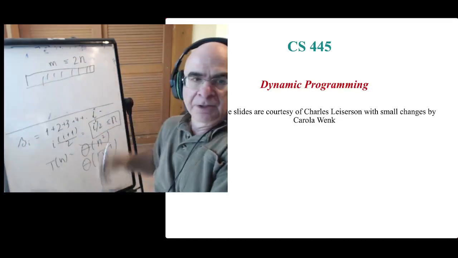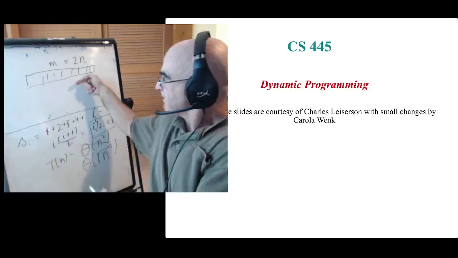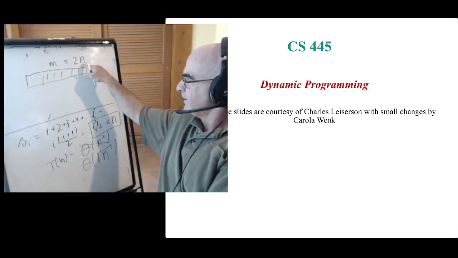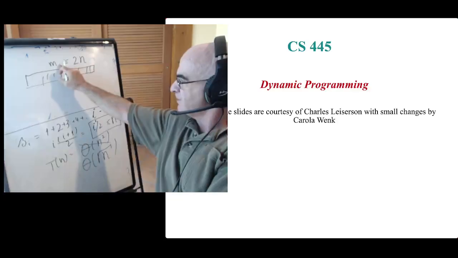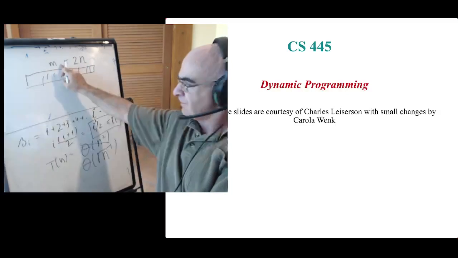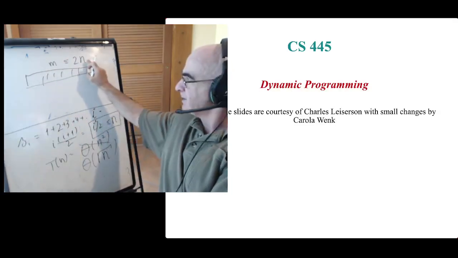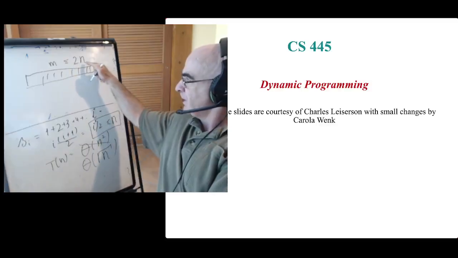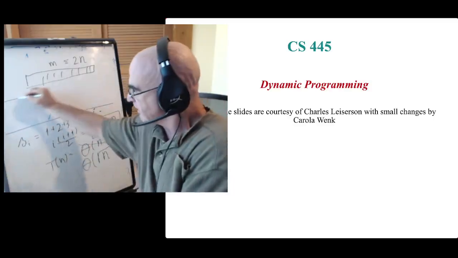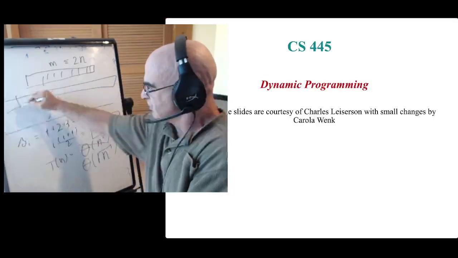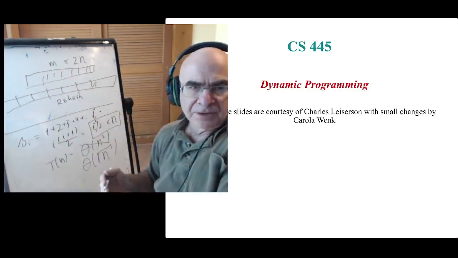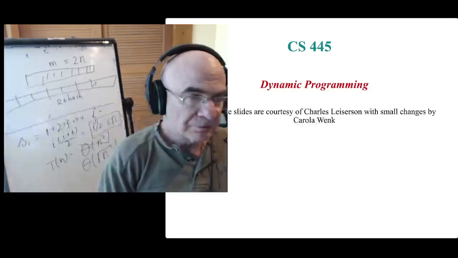M is smaller than 2n, which would mean that I'll take an array of size m and start inserting elements into it, and once the array is not 100% full, but more than 50% full, m always being the number of cells in hashing and n the number of keys. The moment that m is more than 50% full, then I'll allocate an array twice as large and perform a rehash. And that's actually a very typical usage of a dynamic array.